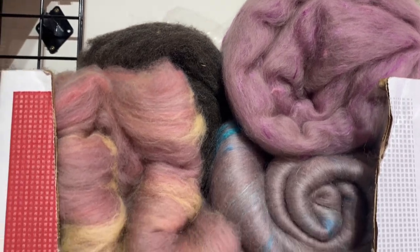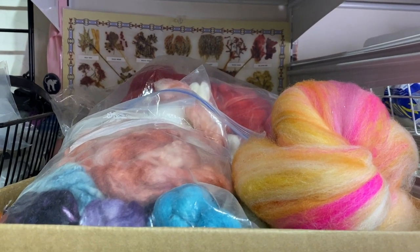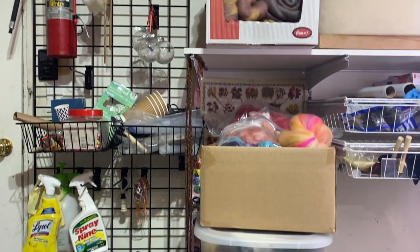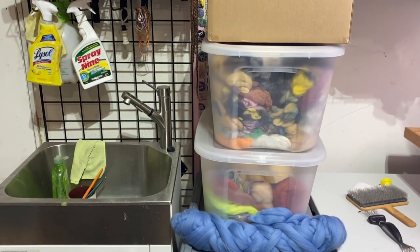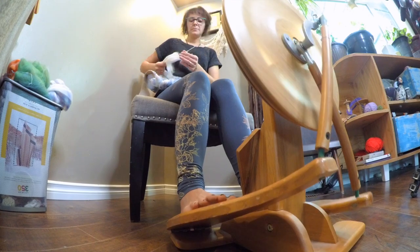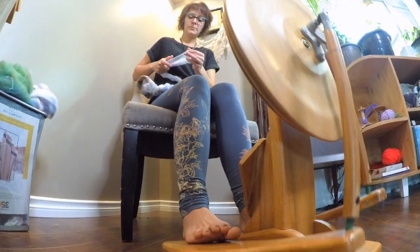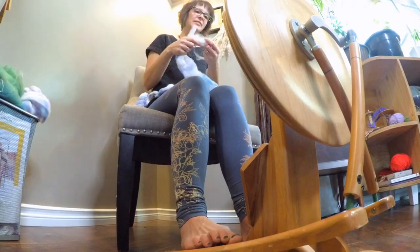That was probably the catalyst for everything I do right now. The first chance I got I ran out and grabbed some merino — I still have that first yarn somewhere, it's terrible, I felted it, I totally destroyed it, but it was my first one. I got the merino and a drop spindle, about four ounces, made this yarn, and two weeks later went out and bought a spinning wheel. Then somebody said 'I'll trade you a pedicure for seven pounds of roving' and I said deal, and it was just this giant nose dive into the softest rabbit hole you've ever encountered.